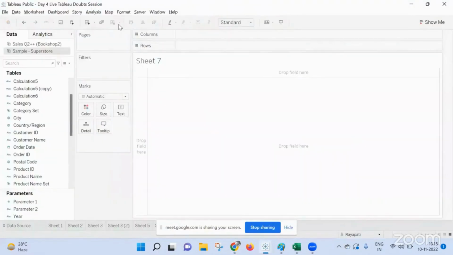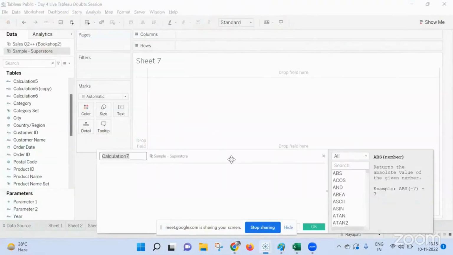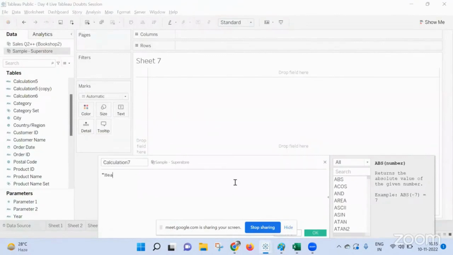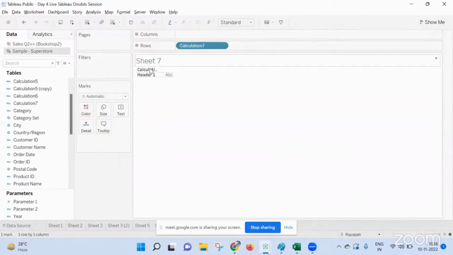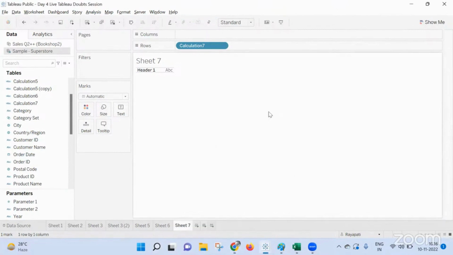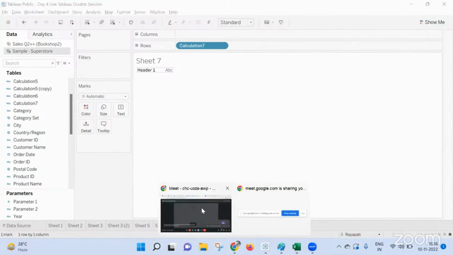Okay. Here, if you see, what I'm saying is, like this, you put all the calculations that you want, header 1, header 2, and so on. And then in the dashboard, attach that at the top. First sheet will be that, and second sheet will be this one. Yes, in that way. Okay, got it. Thank you so much.